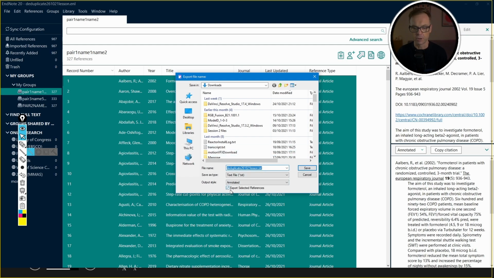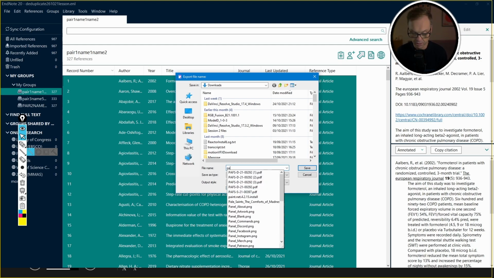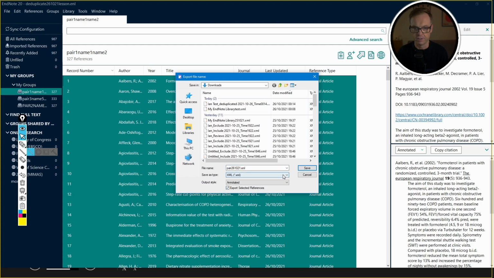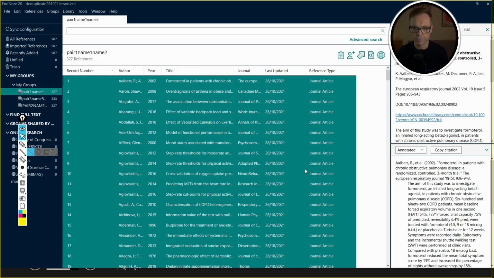And you can see down the bottom, it's checked export selected references. So I'm going to call it pair 1 26 10 21. If I could spell. Okay, and I'm going to export it as an XML file. Okay, now that's exported.